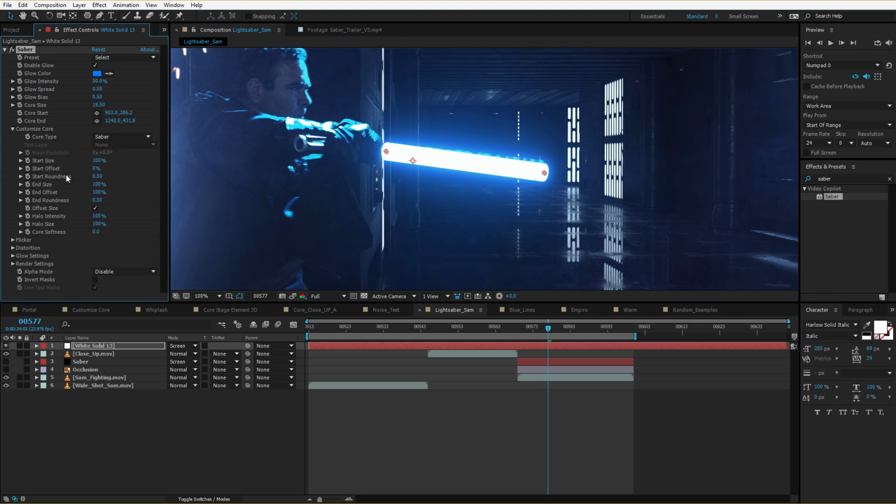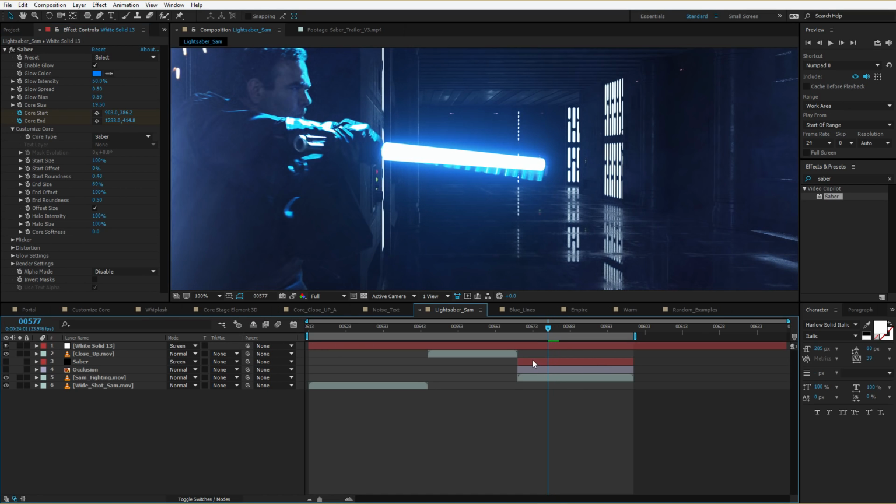Now there is a control setting for the roundness, so you can fit that just right. We'll put this about right there. Now we can taper the end size a little bit, and we'll worry about this motion blur in just a sec. So that looks pretty good. We'll add a keyframe for the core start and end, and then you can use Page Up and Page Down to cycle through.